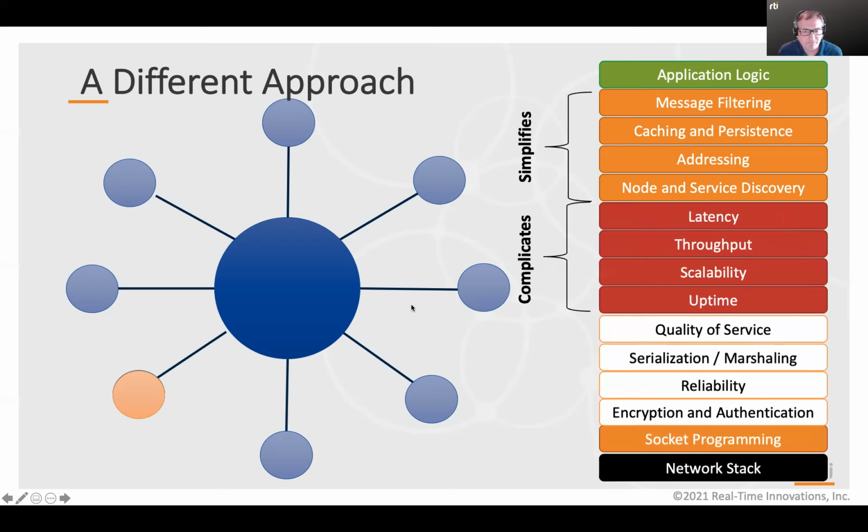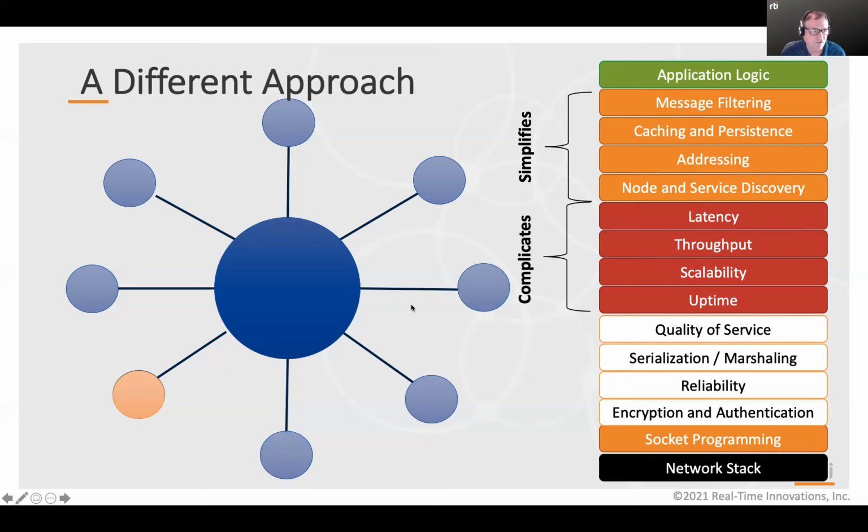It introduces a relay point, which adds latency, a potential throughput bottleneck, and scalability problems, because as you add more and more components, they have to communicate through that centralized server. And there's uptime: if that centralized server goes down, the system goes down. Or you have to build some kind of redundancy into the system to keep it up. Even with DDS, you may need to keep critical parts of the system up and build redundancy in. But the point is that any given system can go down and it doesn't affect the other systems.